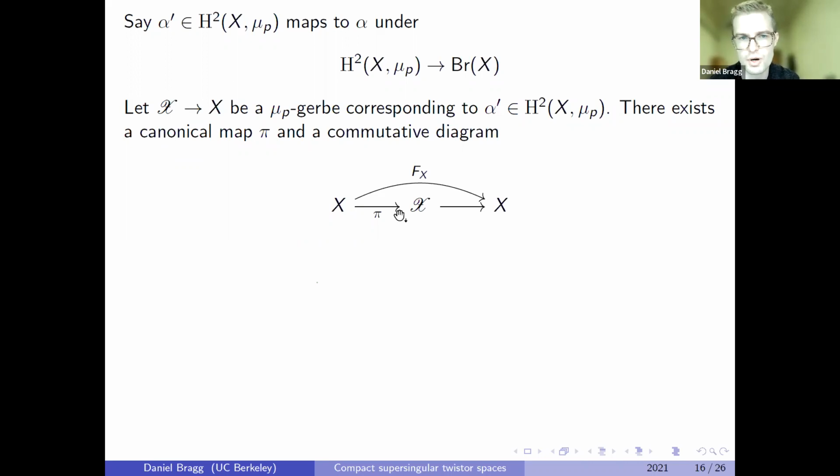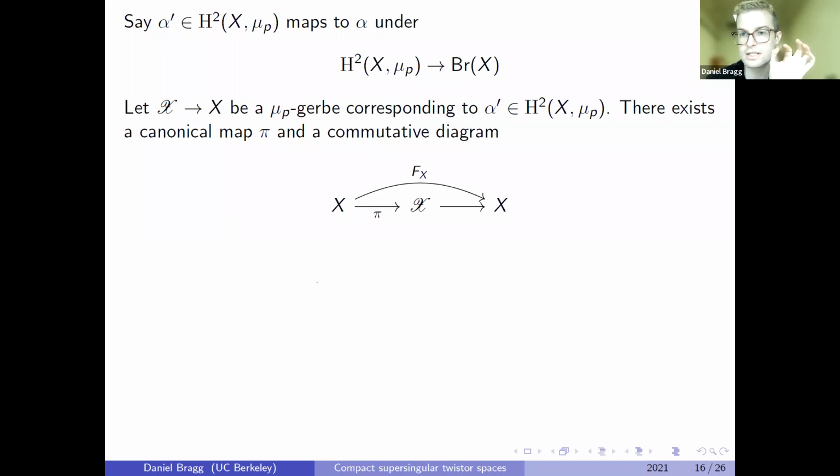One way of writing that down in terms of a diagram is what I wrote here: there's a map from X to the gerbe. It's not a section of the map from curly X to X, but it's a section after you pull back by the Frobenius. This might be reminiscent of what's called a foliation. A foliation would be where, instead of curly X here, you just had a scheme like Y. So this is some kind of stacky foliation.